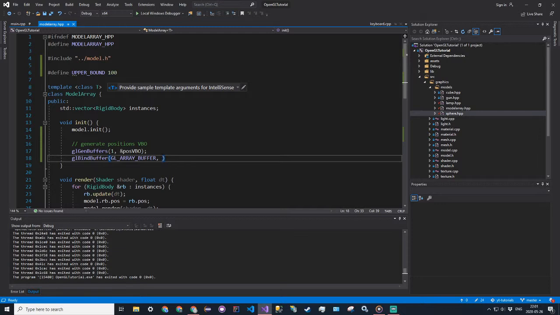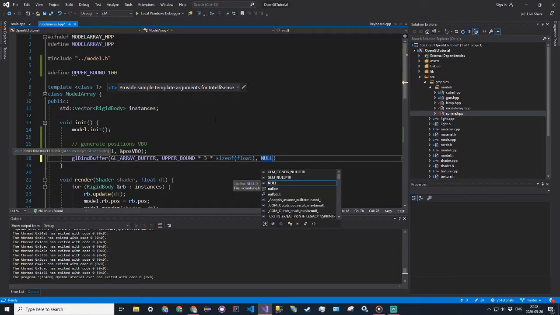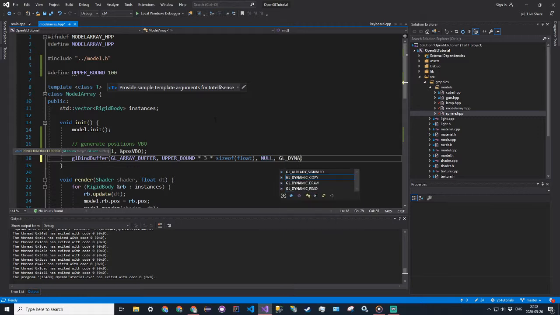So the way we're going to do that is we're going to specify a size. So upper bound times the size of a GLM vec3, so 3 times size of float. And then, like I said, we're going to pass in a null for the data, because we don't want to store any data. And then instead of doing static draw, we are going to do GL dynamic draw.